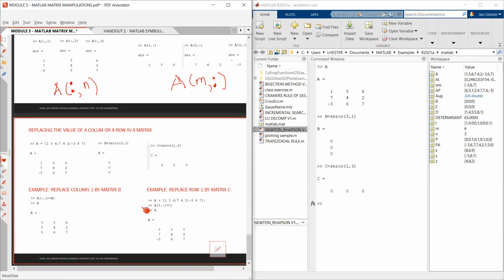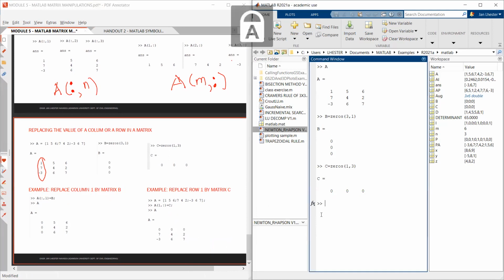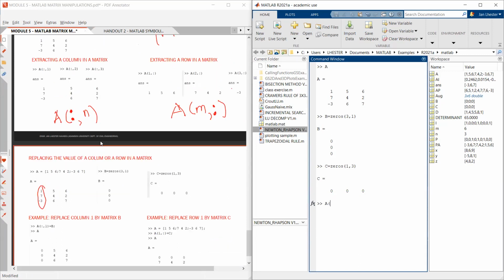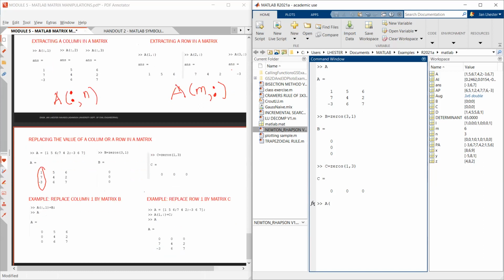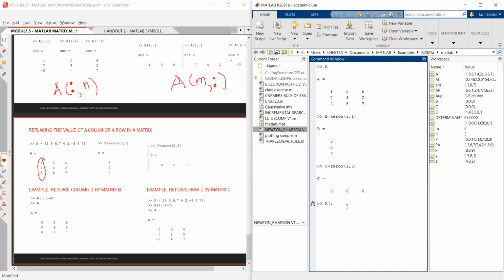So for example, we want to replace column 1 by matrix B. Column 1, yung 1, 7, negative 3, re-replace natin siya ng column B. In replacing that column with matrix B, ang pwede mong gawin is ganito. A, i-call out mo yung column. Gusto kong palitan yung column 1, di ba?